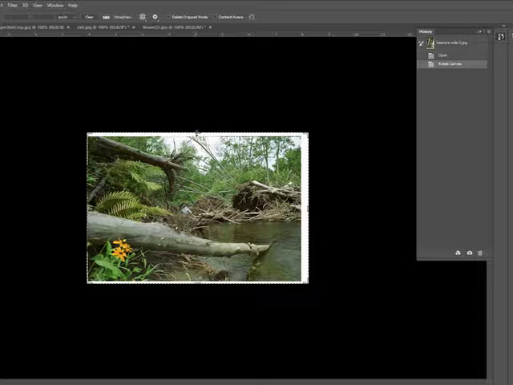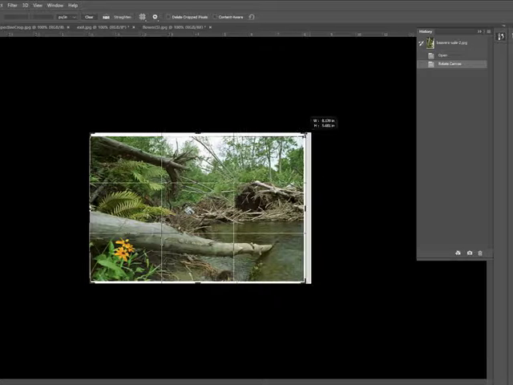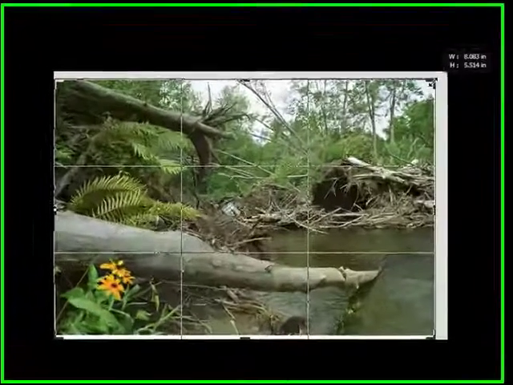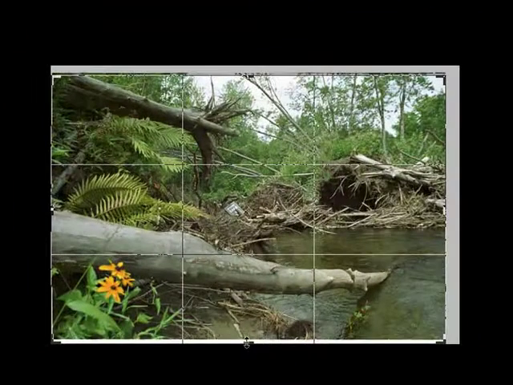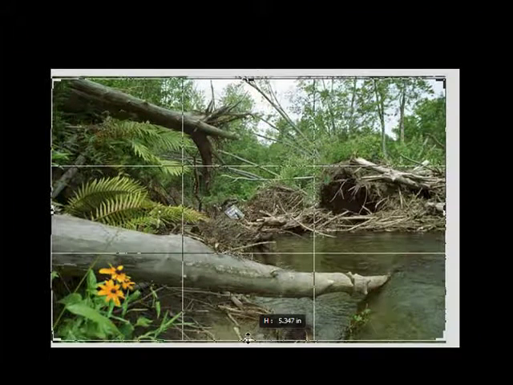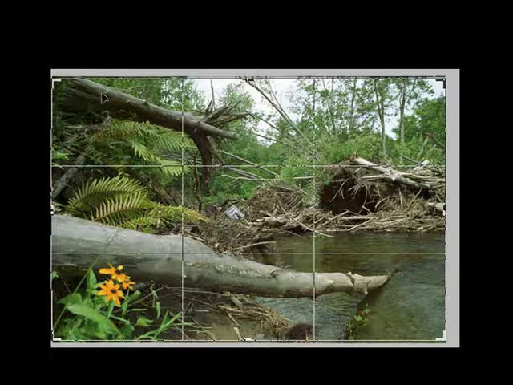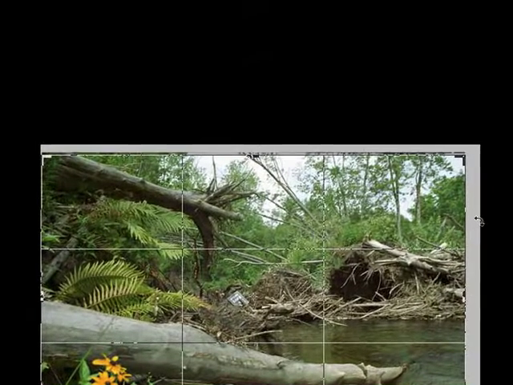And you can see that there are certain points on my bounding box that are anchor points that when I click or when I hover over them, I get the double arrow. And that means I can click and I can drag in. So what I want to do is I want the area that's going to be selected, that's on the inside of this bounding box, to be the area that I want to keep after I have cropped. So cropping is like cutting. Everything outside my selection is going to get cut off.